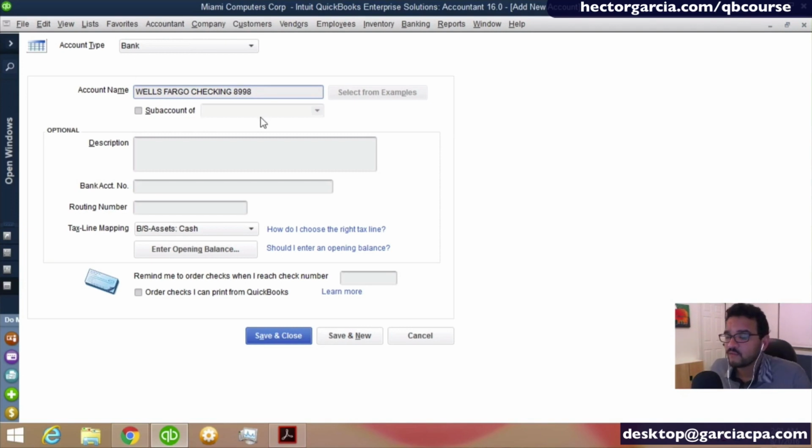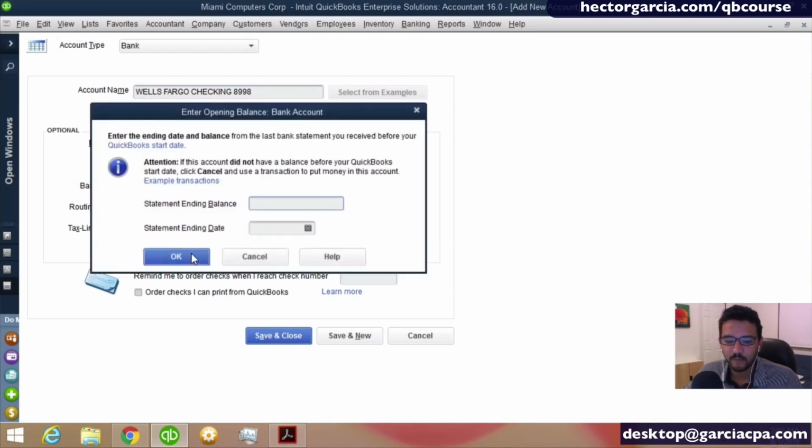Anyway, because we were setting up our QuickBooks file in 2016, starting January 1st, 2016, it is likely that we have an opening balance in that bank account at the beginning of the year, which is a balance that came from last year. And because I'm setting up QuickBooks for the first time, and there was in fact accounting activity before we started this fiscal year, I have to put an opening balance on every single balance sheet account that I create. So I'm going to go ahead and click opening balance.